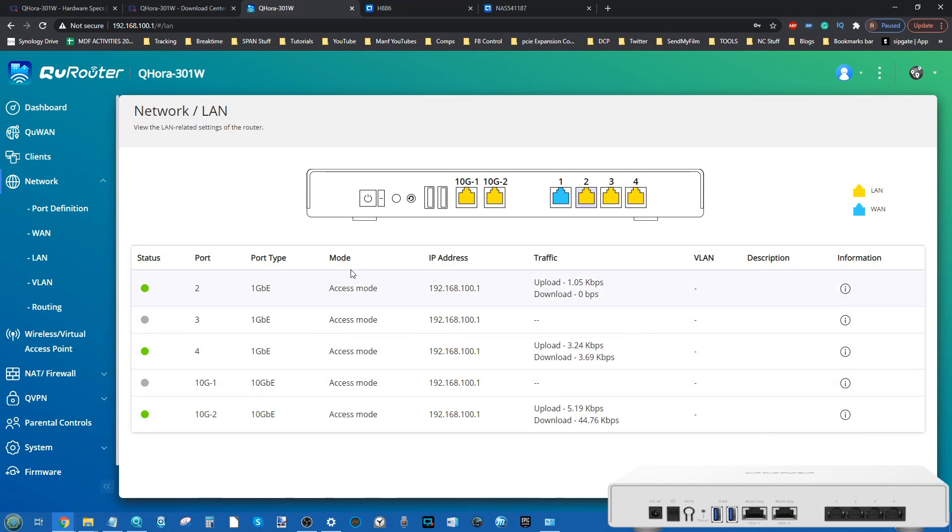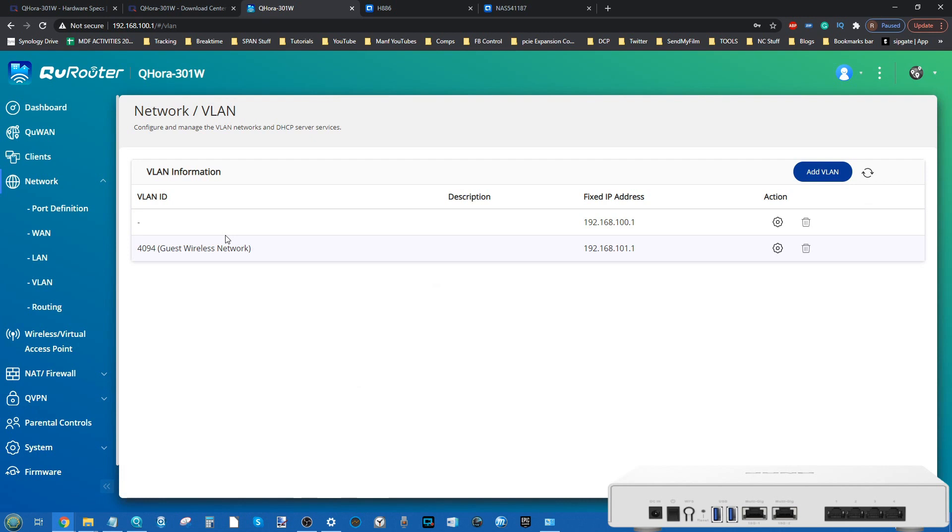This was something I raised in my hardware review: as much as I like the QHora, it flies a little too close to the sun in a number of ways. QNAP has a huge range of switches and a dedicated switch application in their managed switch line, but a lot of that switch capability is absent in the router. Some might argue you don't need that on a router when you could attach a network switch to the 10G ports — I disagree. I'd like to see that functionality built in.